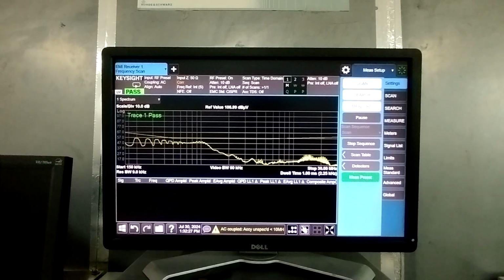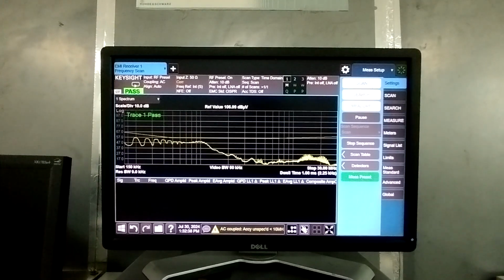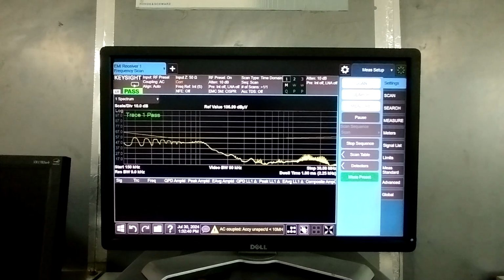As you can see, it is very much close to the limit line, so we have to wait for a few minutes to see if there is any change in signal or emissions coming from the device or not.